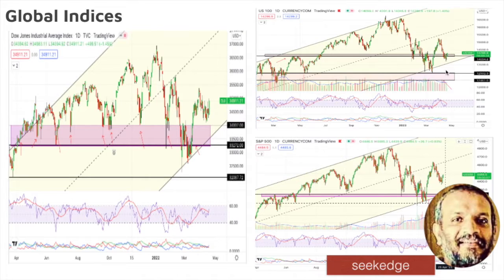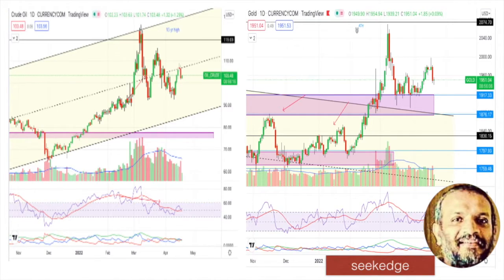Global indices, if you see, Dow Jones has shown some green, right? Nasdaq also showing green, and S&P 500 also showing green, but remember that the momentum for all of them is still sideways. It has not crossed into the bullish zones, and it is very close to a support zone. It is not breached, so basically it is a small retracement of a big bounce up that happened in all the US markets. That's the story. So we'll keep a close watch on the pre-market tomorrow, what happened the previous night, right? Crude oil has cooled off a little bit, but again, it's once above 100.